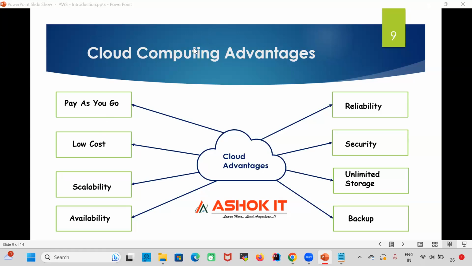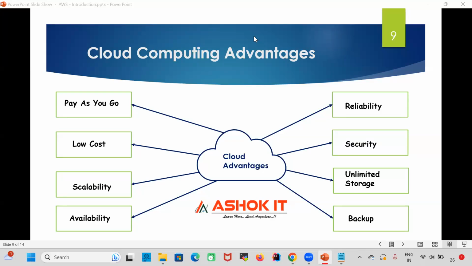The second advantage of cloud computing is low cost. If I want to purchase all the infrastructure, I have to spend crores of rupees. But here, with less cost, I will pay the rent. Simple example: if you want to purchase a house in Hyderabad, Hi-Tech City, you need to spend 2 crores. If you want to stay for rent, you can pay 20,000 or 30,000 monthly. There is a lot of difference, right? So with cloud computing, the pay as you go model is one advantage, and the second advantage is low cost. You don't need to invest anything upfront. Whatever you use, you just pay for that. That's it.